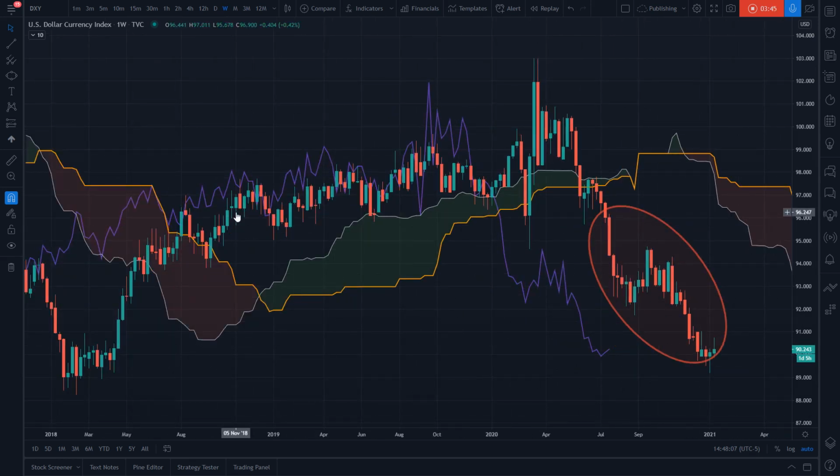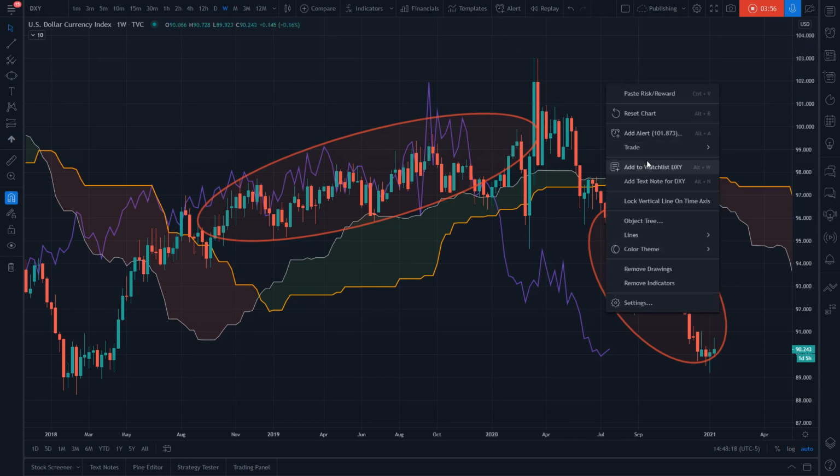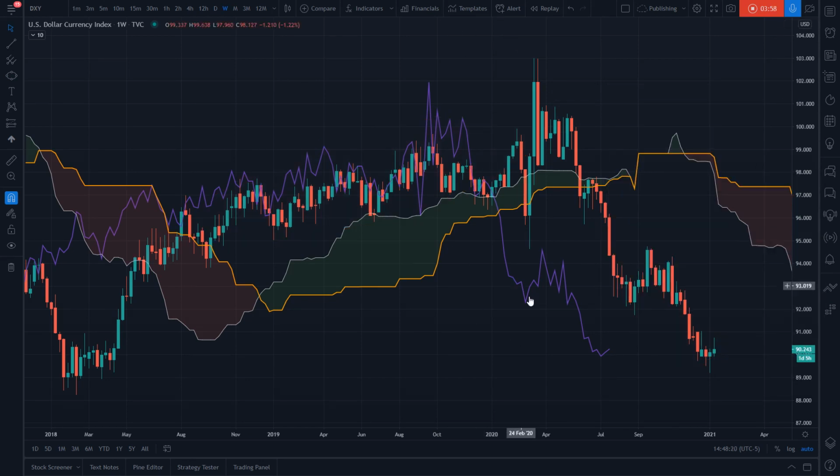Whereas for most of 2018 and 2019, price was above the cloud. So what really helps us separate all of this out? Well, that's why I left this purple line right here. The Chikou can be used as momentum, and we want the price and momentum to both match. Let me show you why.